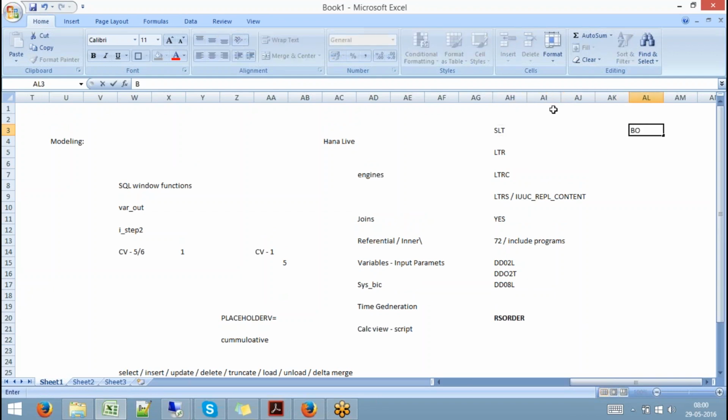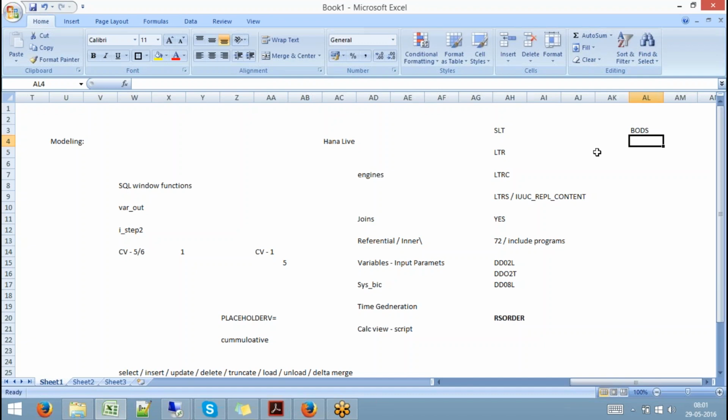And when it comes to BODS, I've sent you the document also. If you want to really project BODS, you can project. If not, you can say I was a HANA consultant coordinating with the BODS team.